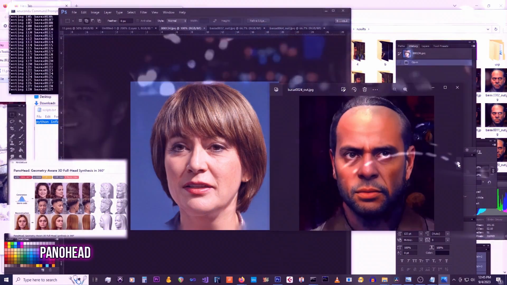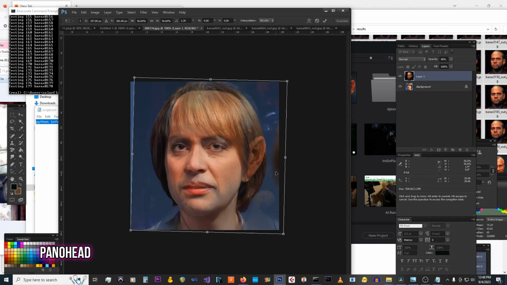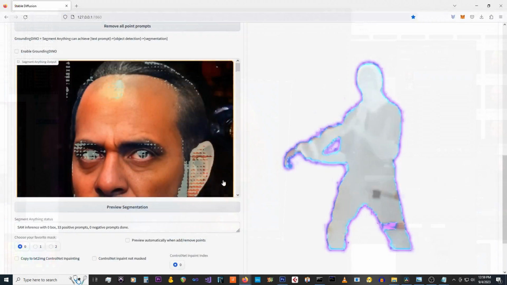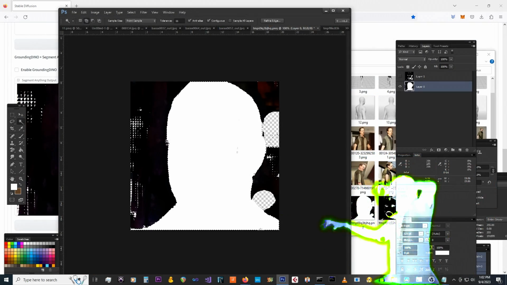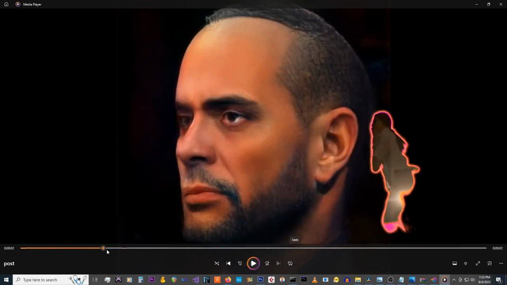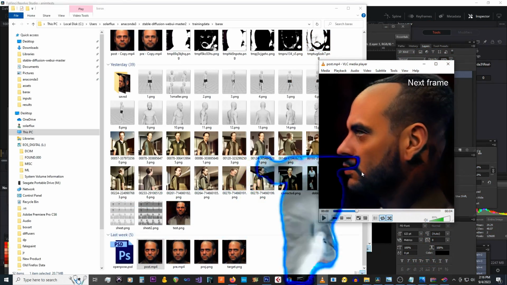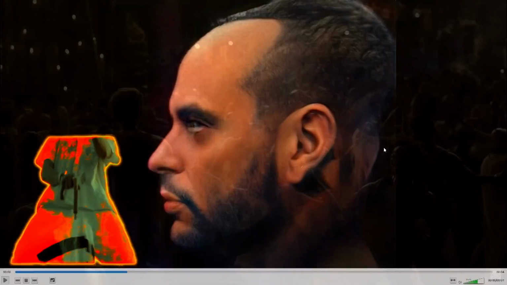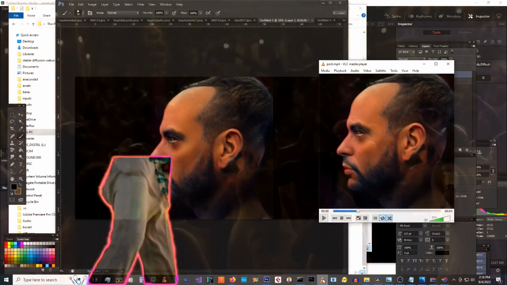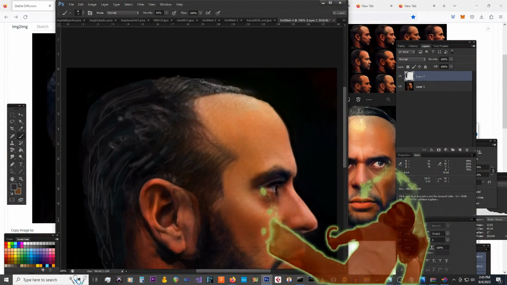PanoHead itself is difficult to work with. You have to align your image to one of the images it was trained on really well, and then you have to use some kind of segmentation and clean all that up in Photoshop, and it's a whole process. I'm not even sure there are any good tutorials for it anywhere, but it gave me a good starting point. The output is going to look something like the starting image, but not really. For me, it wasn't close enough, and this is where being an artist, or having what they used to call in Dragon Warrior 4, a critical eye comes in. I know that a lot of people who want to make AI films or mess around with this technology aren't necessarily artists, and maybe people not having to be good at art is half the damn point, but it certainly helps.